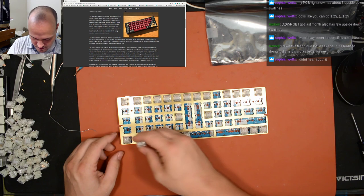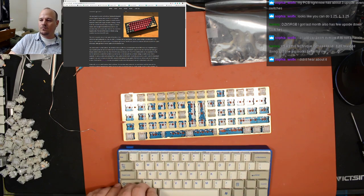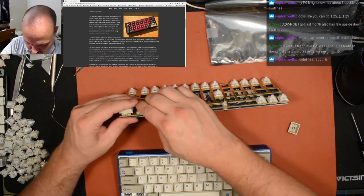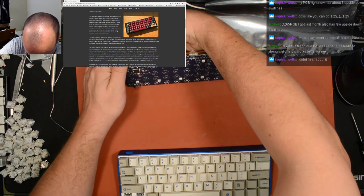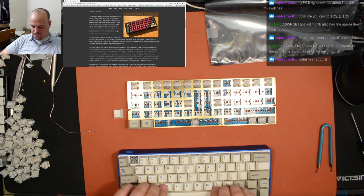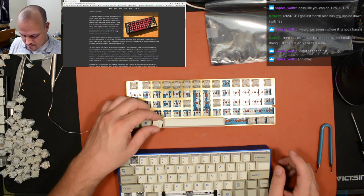So let me just make sure I get a handle on the complicated part of this build, which is the bottom row. Okay, so you were saying it might look cooler if you could do, oh, I can't do 1.25 and then 1U. That's not an option on this PCB. Darn. That's okay. I can do 1.25, 1.25, 1, and spacebar. Let's just make sure spacebar is cool. Yeah, that's gonna be a 1U right there.